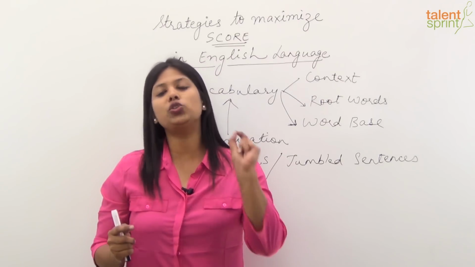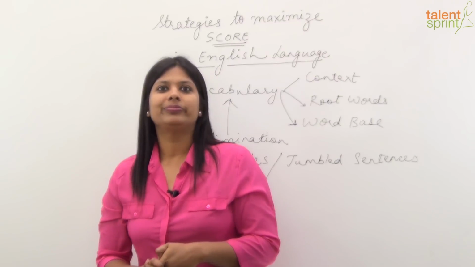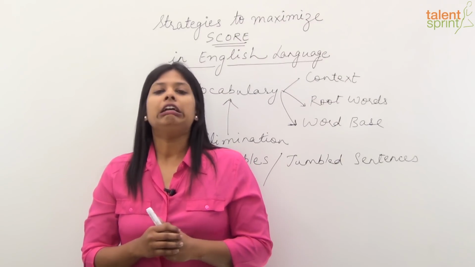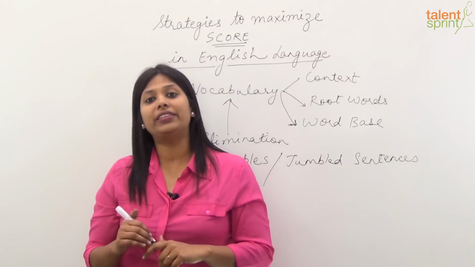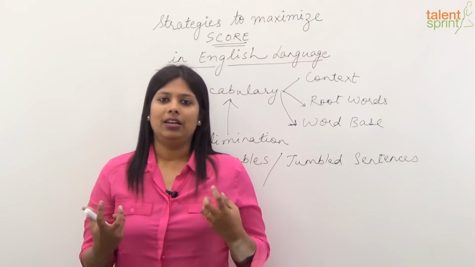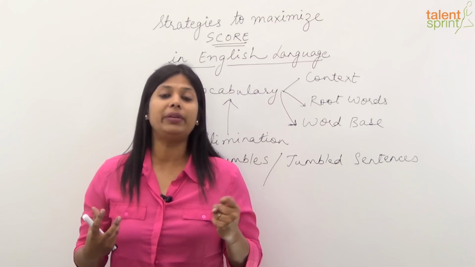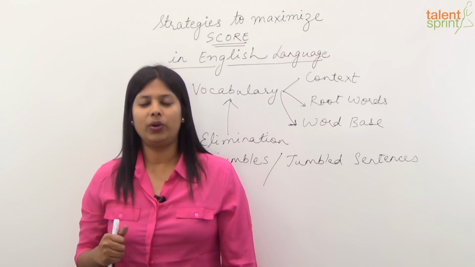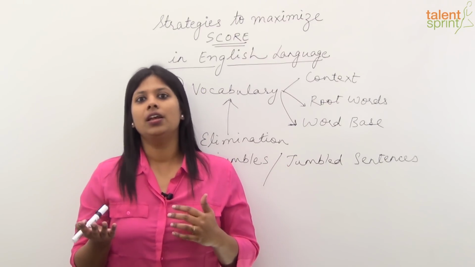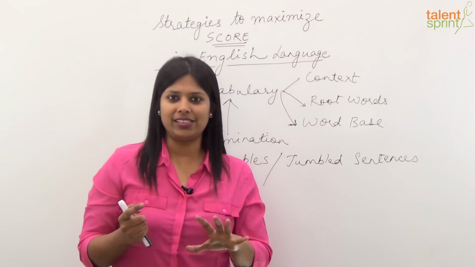of attempting parajumbles, which is correctly identifying the topic sentence, right? Correctly identify the topic sentence. So here also you can apply the method of elimination. Any thoughts how? Okay, let's say there is a method of elimination which we just discussed. How do you use the method of elimination in parajumbles, right? Generally in any jumbled up paragraph you have about 6 or 7 sentences, right? But then generally you're asked which is the 6th sentence, which is the 5th sentence.